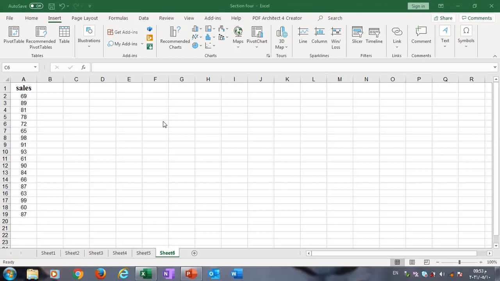Open the Excel program, which will open a working sheet, and then insert all of your data here in the first column and head it with sales. These data are quantitative continuous data, and Excel can deal with this data, and there is no need to code the data.